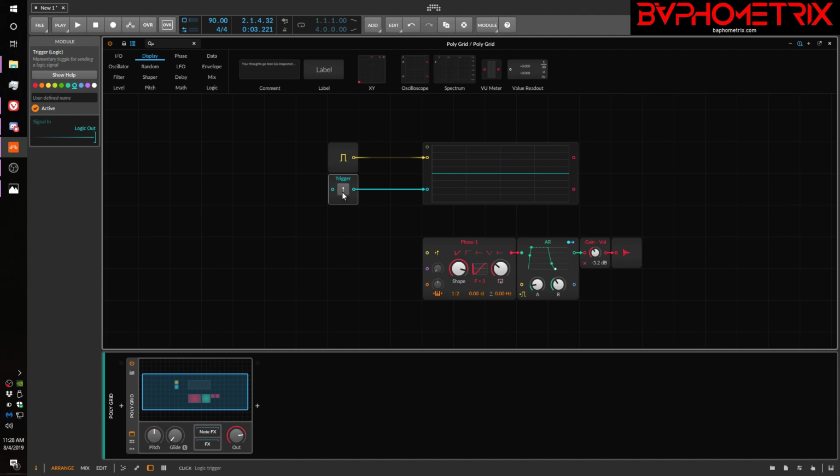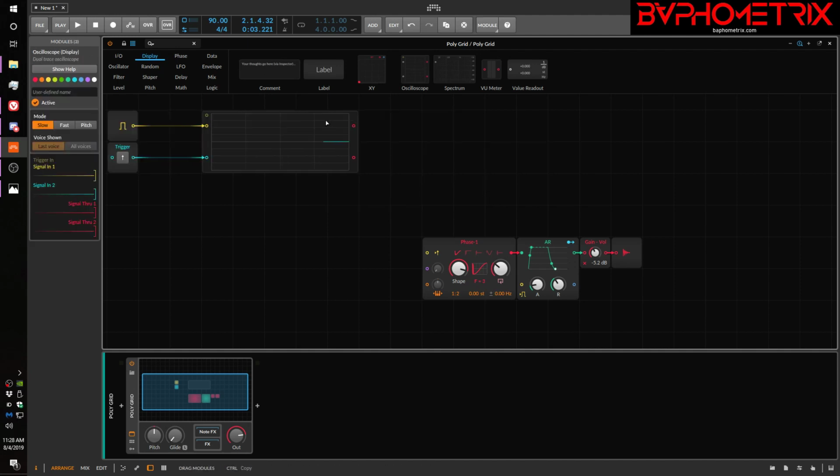That's the condition. And you would use triggers when you just need to reset something or kick off a sequence or kick off a sampler playing or something like that. Typically for more envelope-related things like playing notes that have durations, you're going to want to use gates. So that's a gate versus a trigger in a nutshell. And I'll leave these over here for a minute.